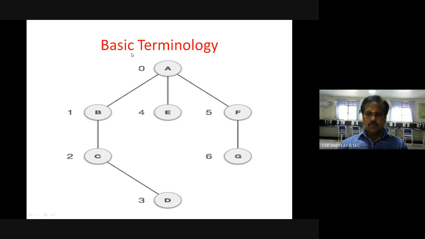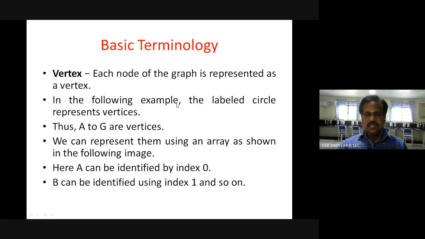Here is the other diagram for you. Here, how many nodes are there? 1, 2, 3, 4, 5, 6, 7: 7 nodes. And how many edges are there? 1, 2, 3, 4, 5, 6 edges. Level wise, we can classify these nodes. It's the 0th level, first level, second level, third level. Like a tree diagram, it is also classified on a level basis. The starting node is called the 0th level. The graph is also denoted level wise, like trees.